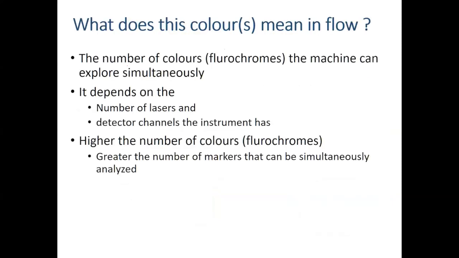So now coming to this point, what does this color mean? Normally when we discuss, people say, I'm using a 13 color flow cytometer. Some people say it with great pride, 13 color flow cytometer. I use a 20 color flow cytometer. Some people say I'm using 8 color. What does this color mean?